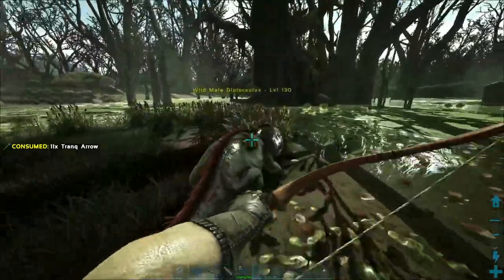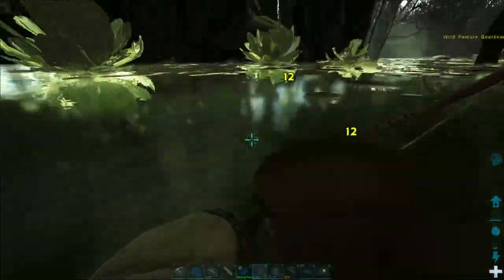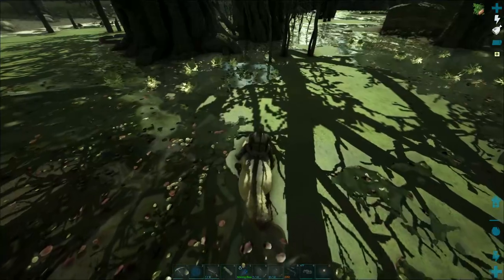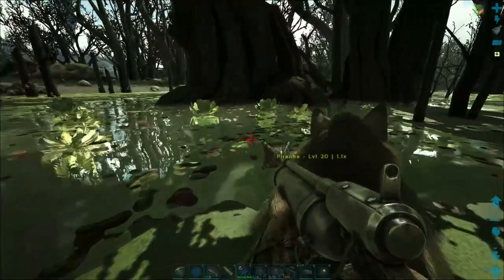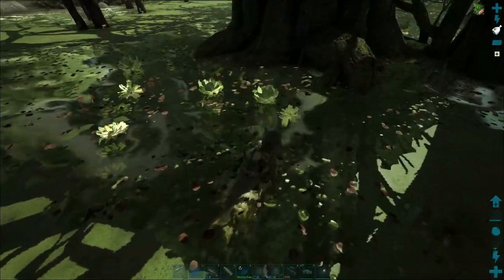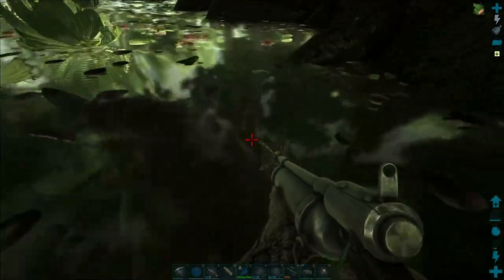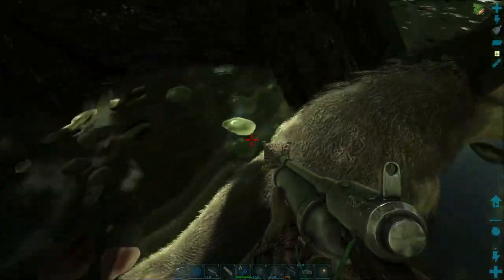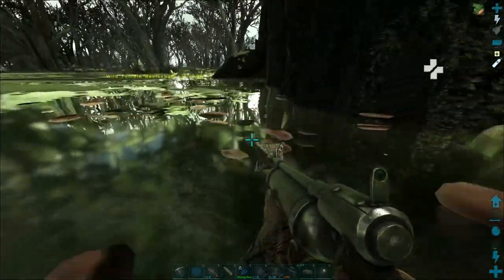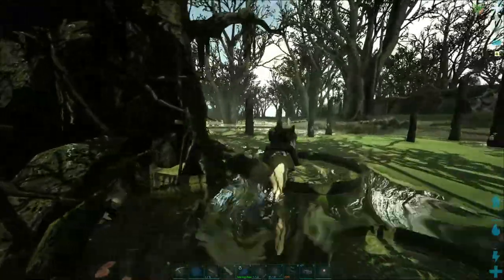Buddy, don't go far, man. Why would there not be piranhas in here? Alright, I want to kill the piranha, not the dude we're trying to tame. Is he over here? Dude, where did he go, man? Wait, was that him? That's him. Is that him? That's a frog. That's a piranha. Buddy, where did you go, man?